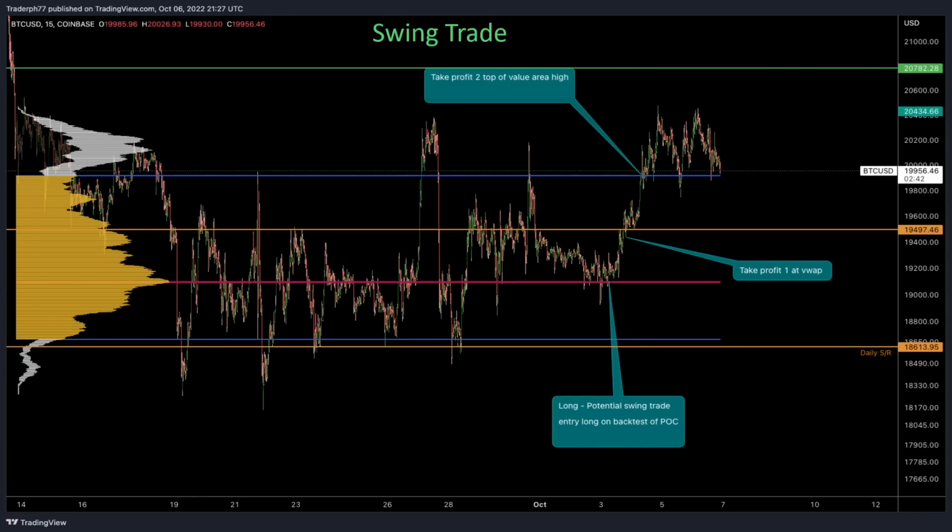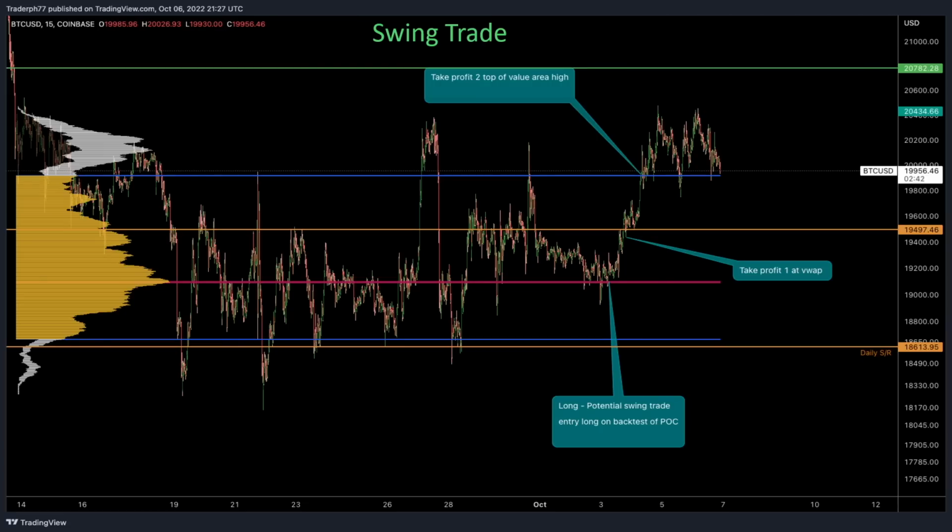And then another place to take profit early on was at a VWAP. We took some profit at the VWAP and let the rest run. We moved up to the top of the value area high, broke through that, then began to range above that. Obviously, again, a great place to take profit would have been just before the value area high. And then we continued to range and left some on the table to let it run or come back to our stop loss.